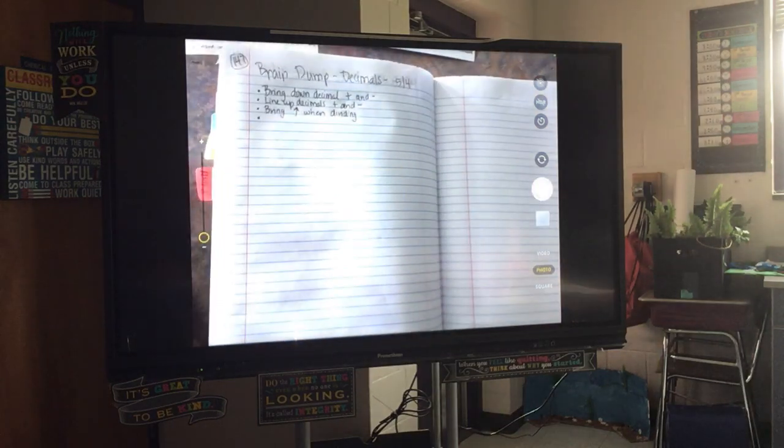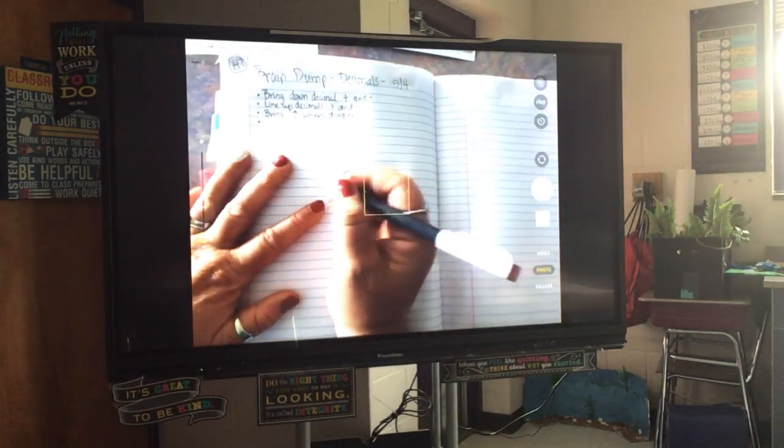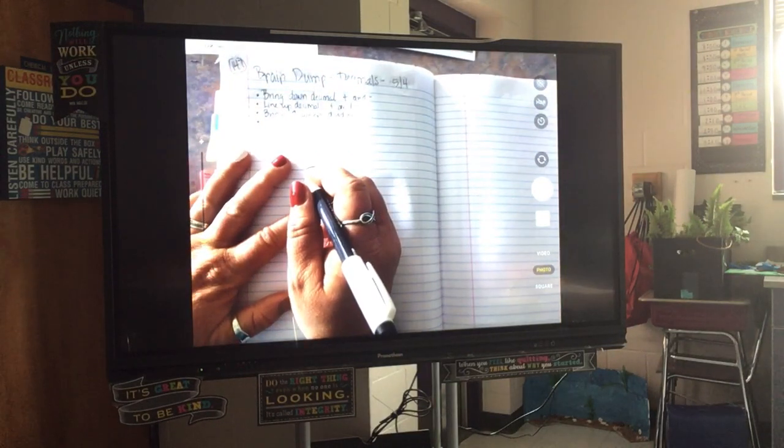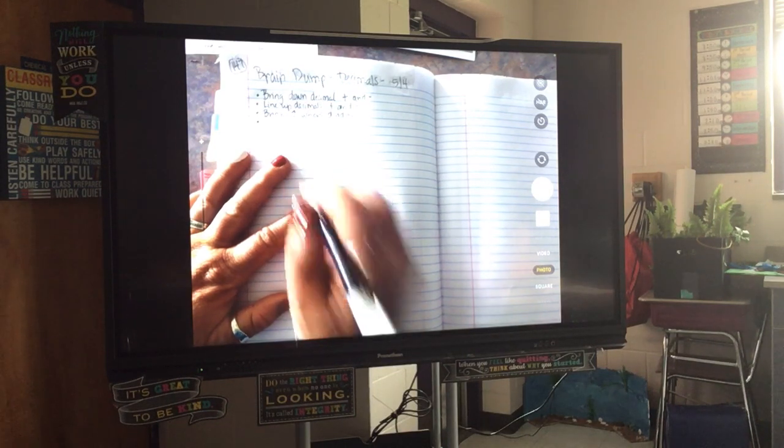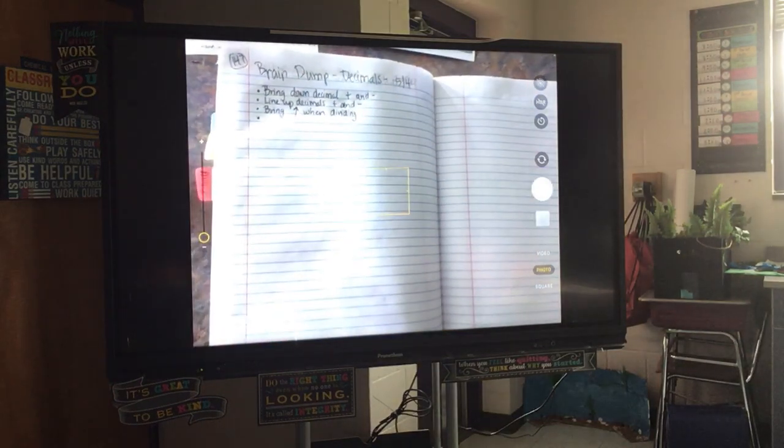Kira? Anything to the right of the decimal is below zero, not a whole number. You're right, but let me be very specific with this. This is adding, subtracting, multiplying, dividing. That's the topic that we're talking about today. So that's 100% true, but not necessarily what we need to know to add, subtract, multiply, or divide.